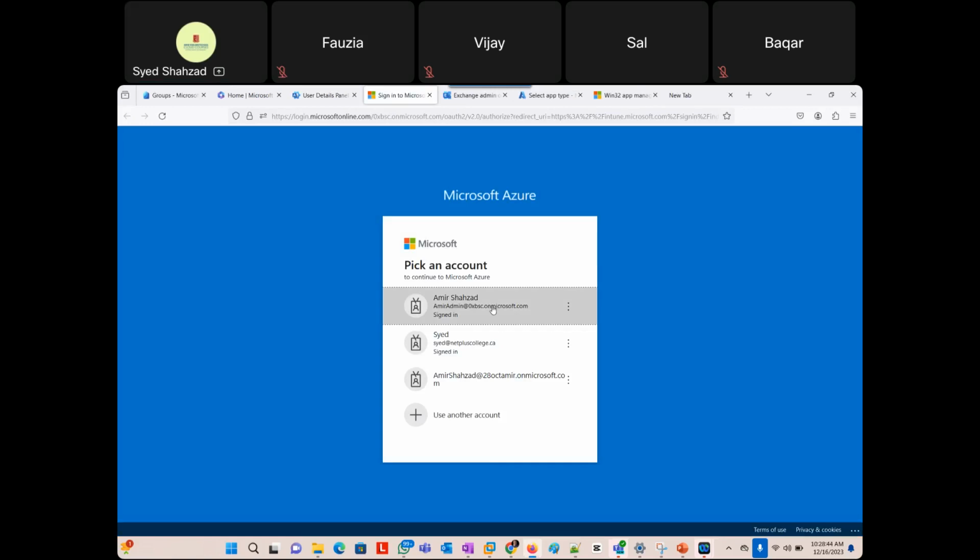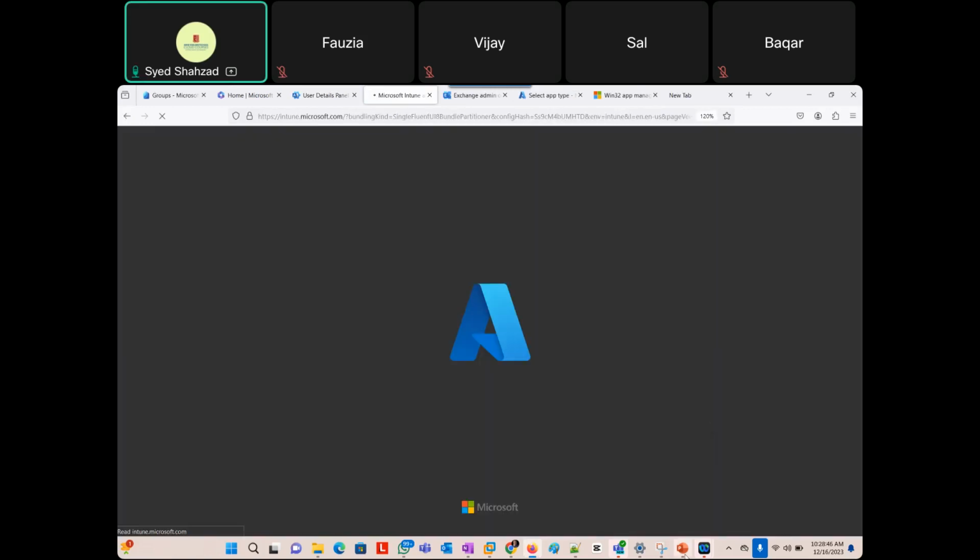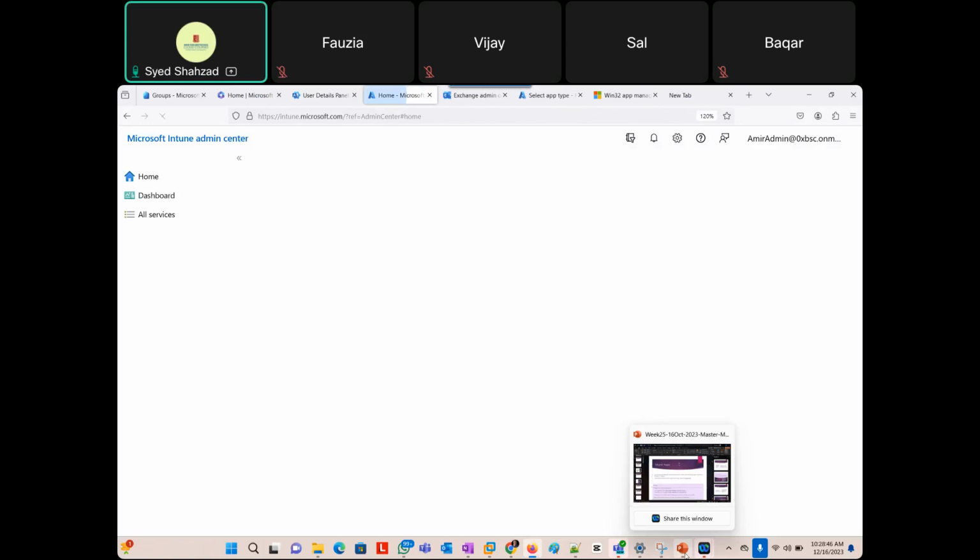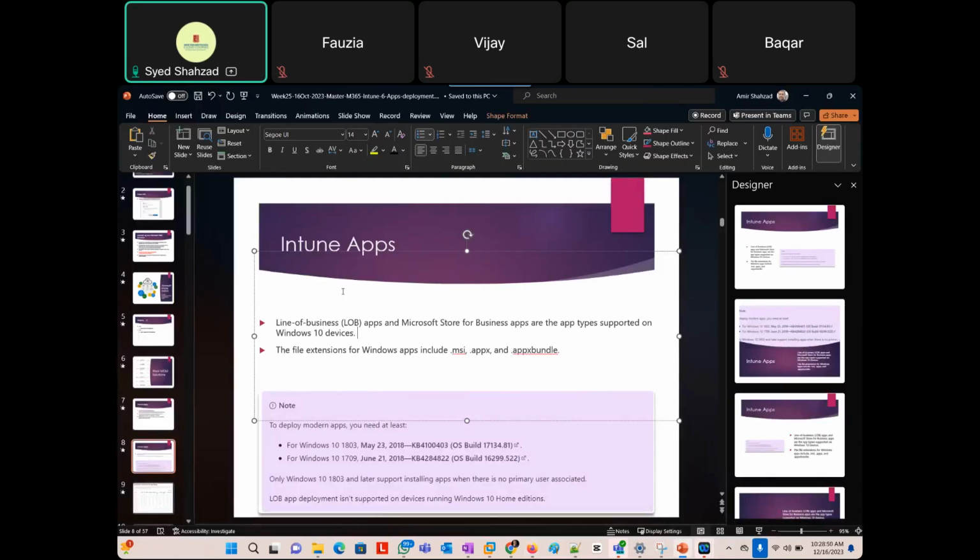Okay, so let's talk about Intune apps. I was going to start today about the previous Autopilot. What I realized was that virtual machine. What I was thinking and planning at the start of the course was that I did it on hardware, so a virtual machine should not be an issue as well, but it became an issue.